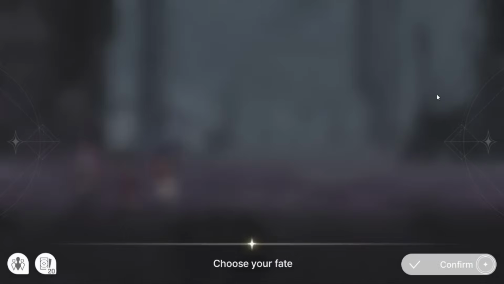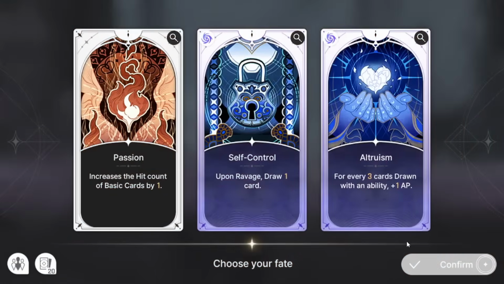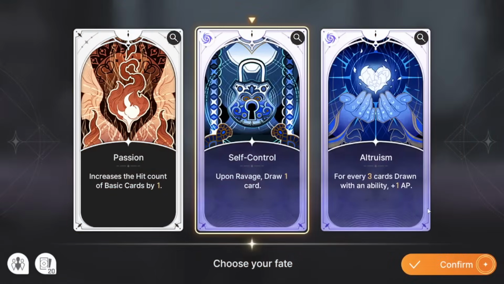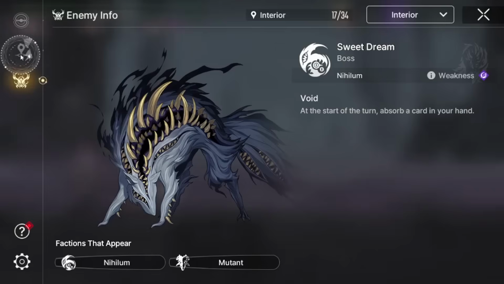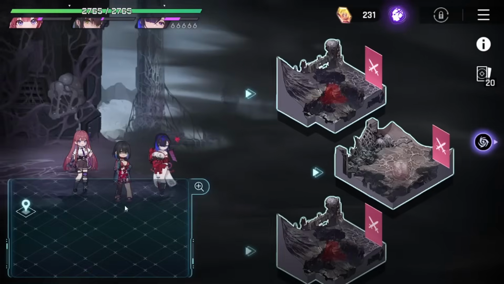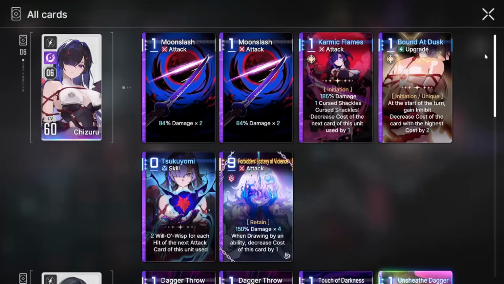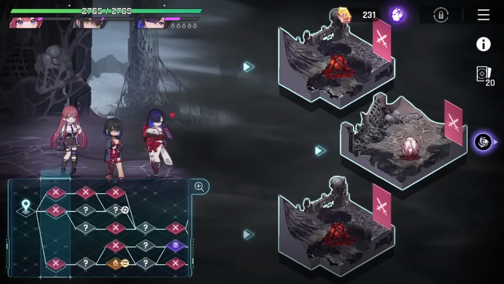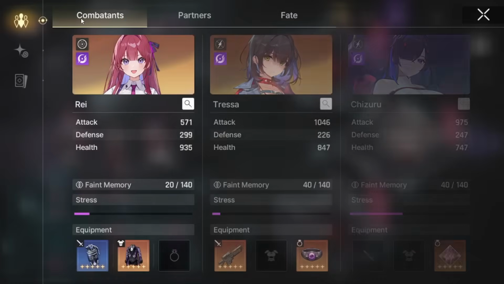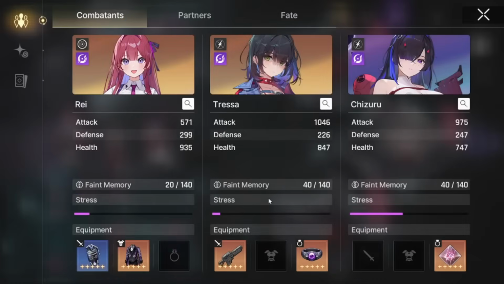But now we go into the second stage. Let's just go upon Ravage, right? So I heard you can actually see the faint memories now. How do you actually do that? Do I have to click the eye? Do I click here? Oh, if you click the top left. Oh, this is great. Okay, so I have so much room on my Ray. I have to do something.